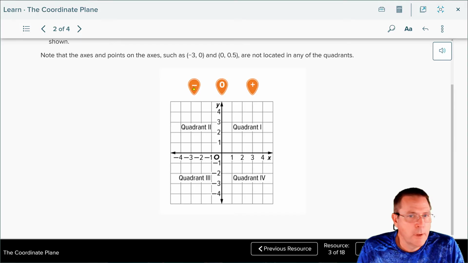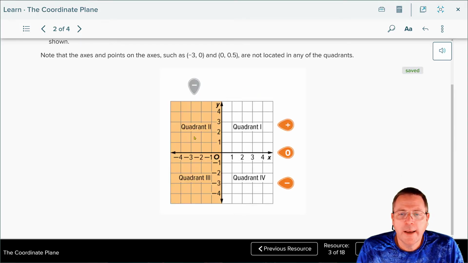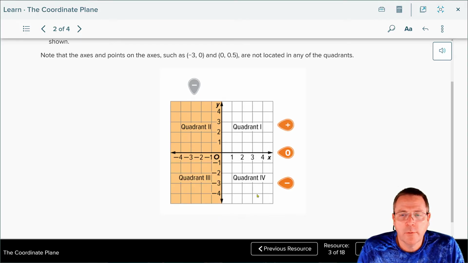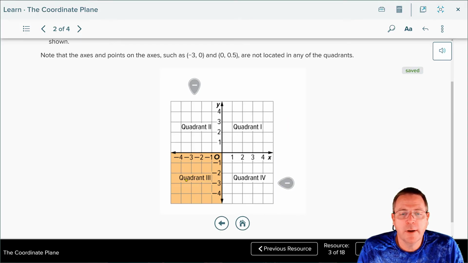If our x is going to be negative, it could be either quadrant 2 or quadrant 3, and you can see that listed right here as negative. If our y is going to be positive, that means it has to be quadrant 2. Negative x and positive y gives you a quadrant 2. However, if our x is negative and our y is negative, it has to be, I think I said quadrant 3 here, that should be quadrant 2, and this one is going to be your quadrant 3.